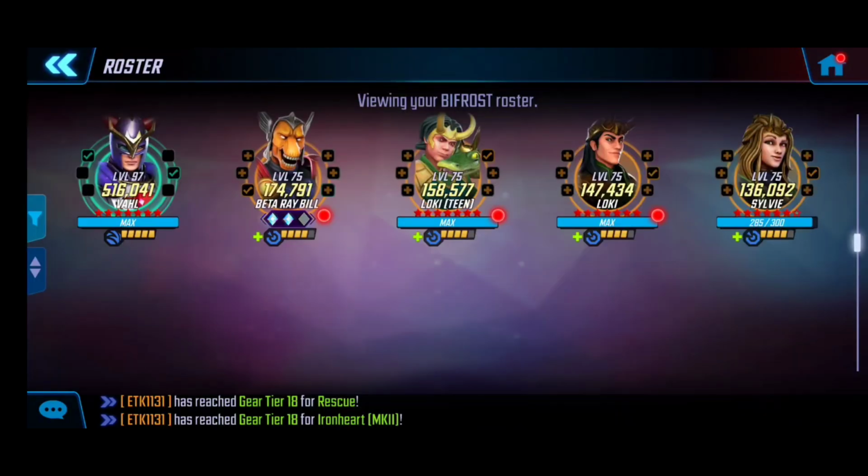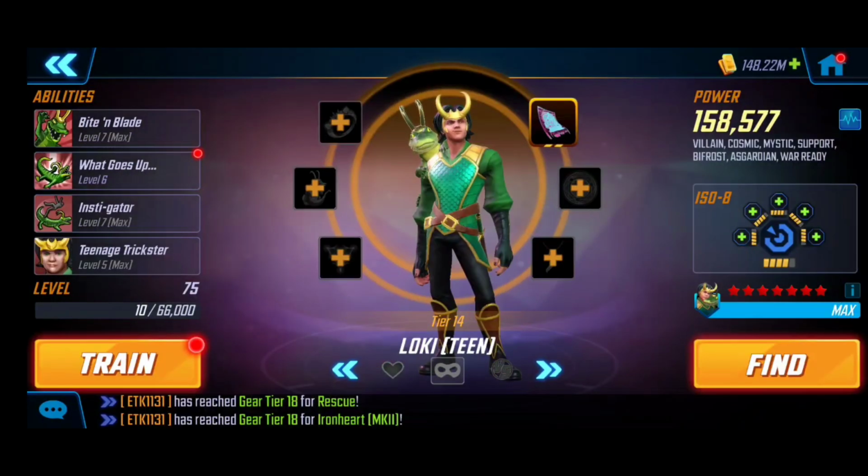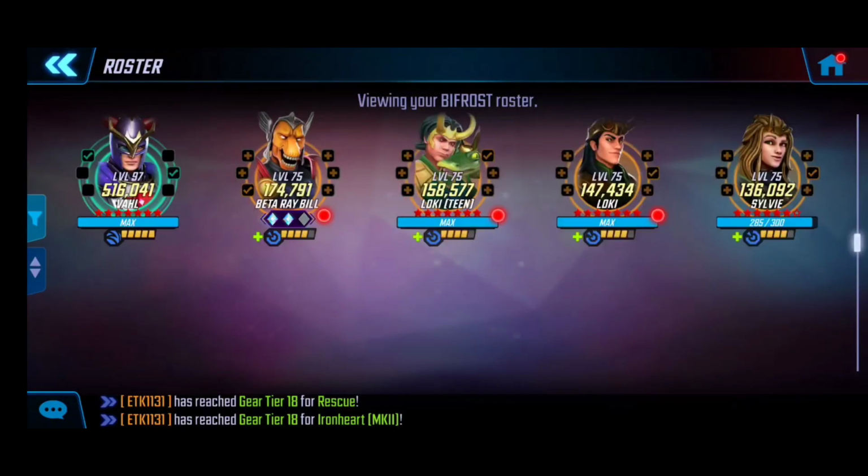So first and foremost, I want to start off by recapping my Bifrost team here, because what was really impressive is that there's been so much commentary about how this team works or doesn't work, and they seem to be kind of falling out. But to my surprise, with this Bifrost team, with the exception of Val being a Gear Tier 18, everyone else is Gear Tier 14, and they've been able to get the job done here. So this has not been a section that's been hindering me.